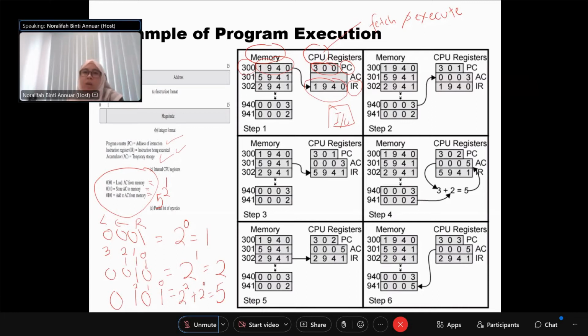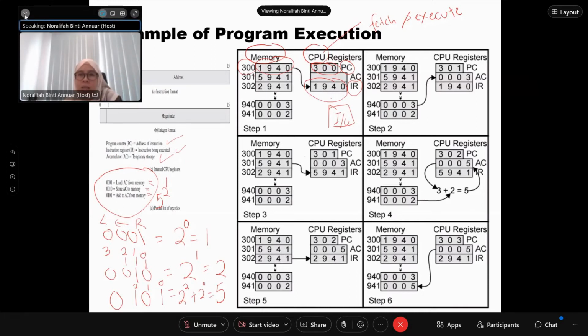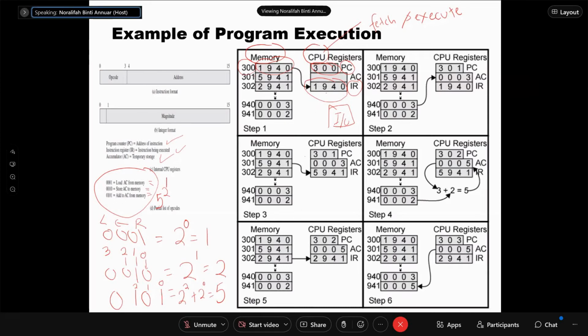So, yep. Okay, anyway, so this is the operational code. Dia partial, dia banyak je. So dia dah bagi you kat sini contoh. So now, you dah okay, go back to step number 1. Okay, you dah load into instruction register. So what's next? Remember, CPU, fetch and execute. Dia kena process. Okay, 1940. So this CPU will decode apa maksud code ini, apa maksud instruction ini.